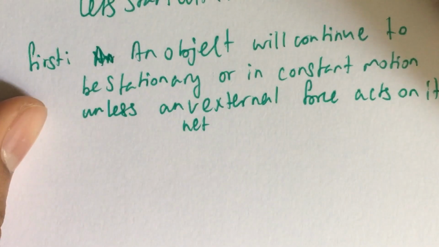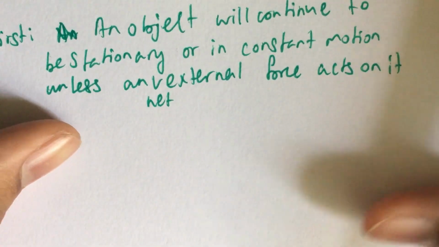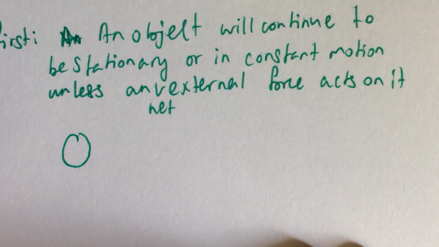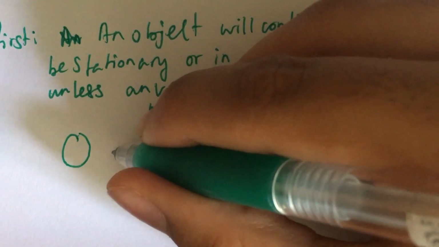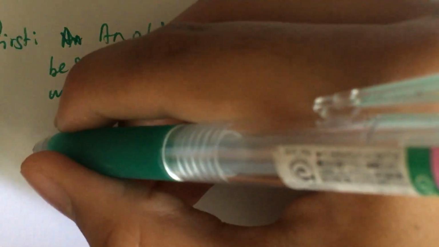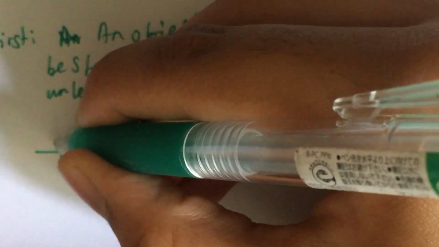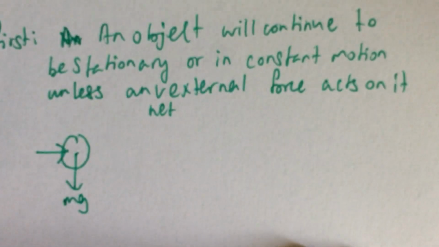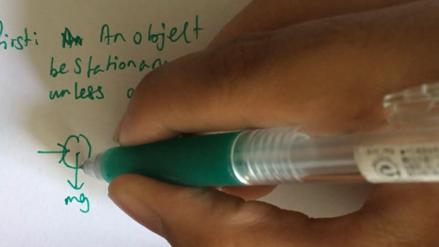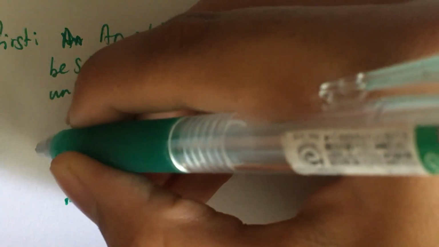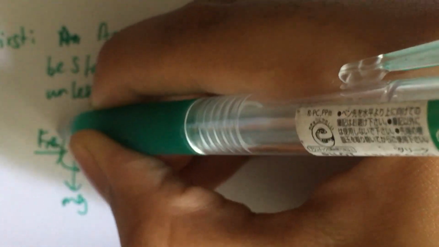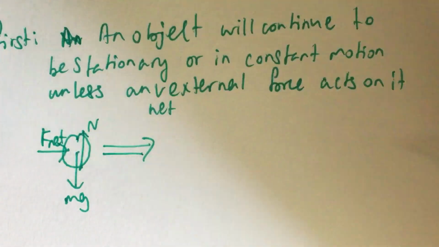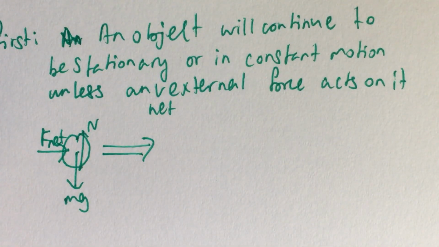So the point is, let's say you have a ball and it's just sitting there doing nothing. It's going to be stationary as long as you don't do anything to it, or the wind doesn't blow it, because the forces acting on it are completely balanced, in the sense its weight is balanced by the normal force acting on it by maybe the table or whatever surface it is on. It will only move if you push it or if the wind blows it, so there's a net external force that is applied to it.